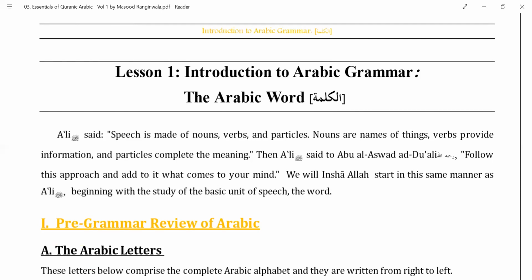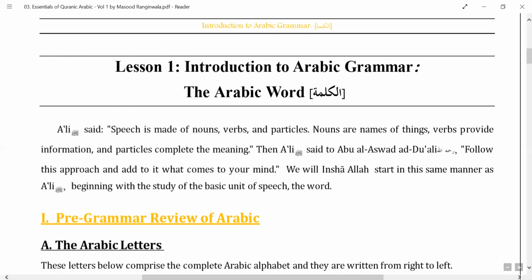When you understand a word, you will understand the meaning when two words are joined, and more words are joined, and that's how you will understand the meaning of a sentence. Once you understand the meanings of the sentences in Arabic, inshallah, you will be able to understand the speech. So this is our main focus for learning grammar.